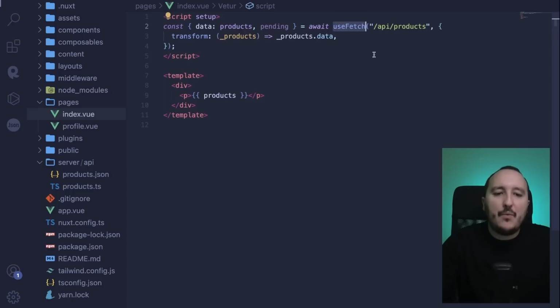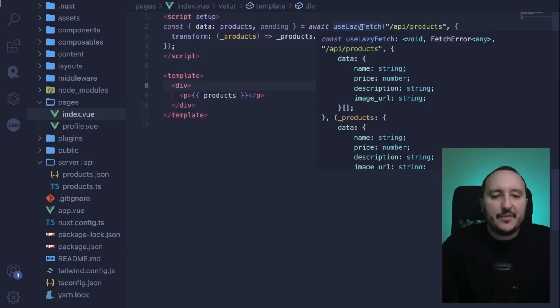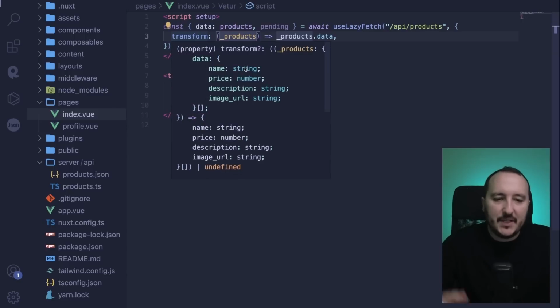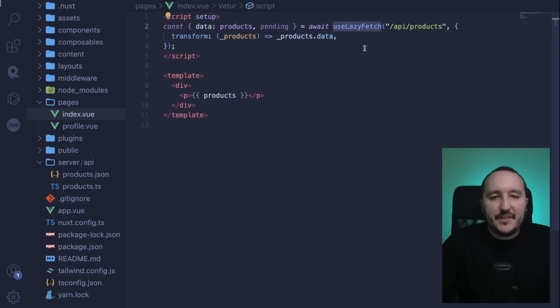So what we would like to use is another function which is called useLazyFetch. Because useFetch is freezing your application until the moment it receives the data, and then it renders the data. With useLazyFetch, we want to display the application immediately and display a loader instead.